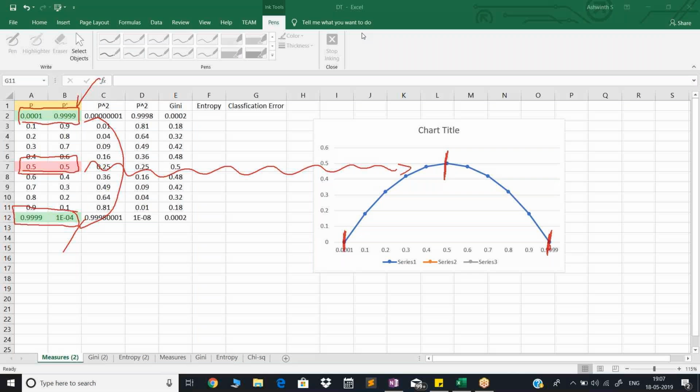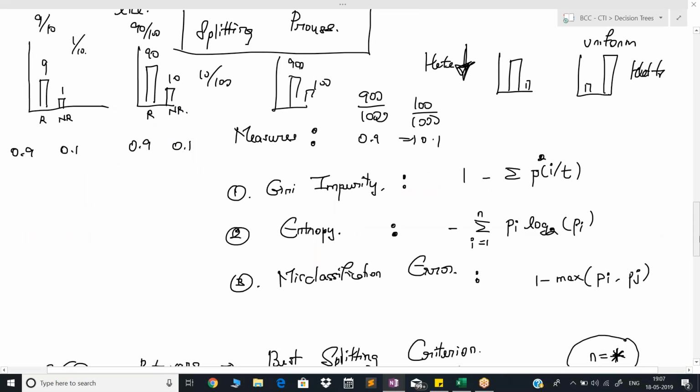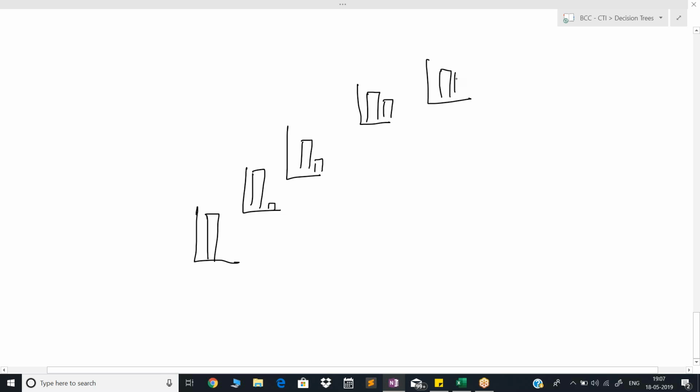Actually speaking, the distribution would have been like this. It would have been everybody and 0. Then it could have become a little bit of people here, then it would have grown a little bit more, and a little bit more higher. Then it will become perfectly equal.